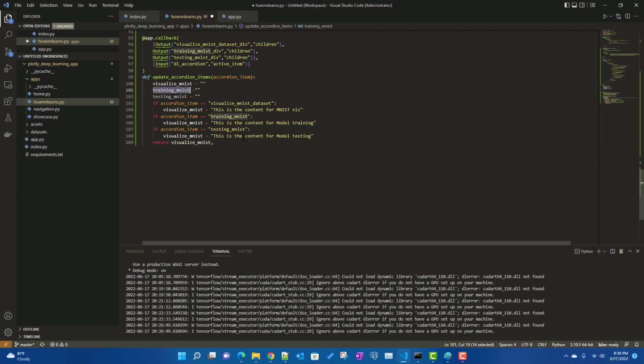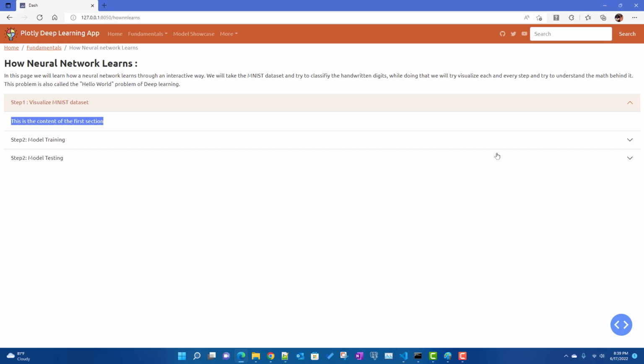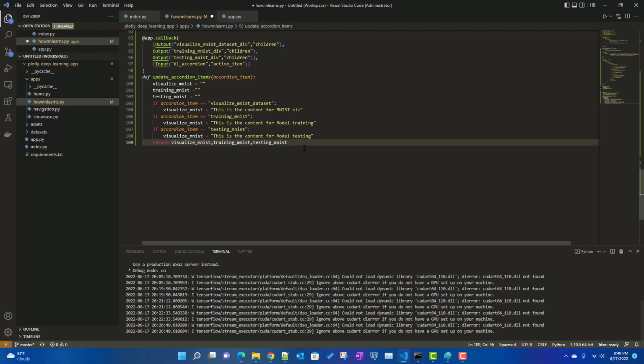Because of that if condition, only one of these three variables will be set, and the rest of the two will be unset. In all three items I may use a lot of heavyweight graphs, so all those three items will not be running together. Only one of them will run once I click on it. That's the idea here.